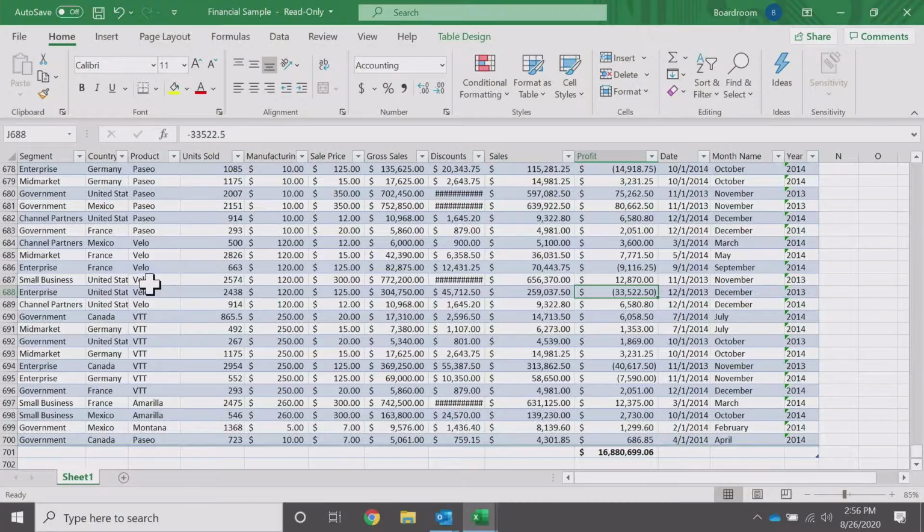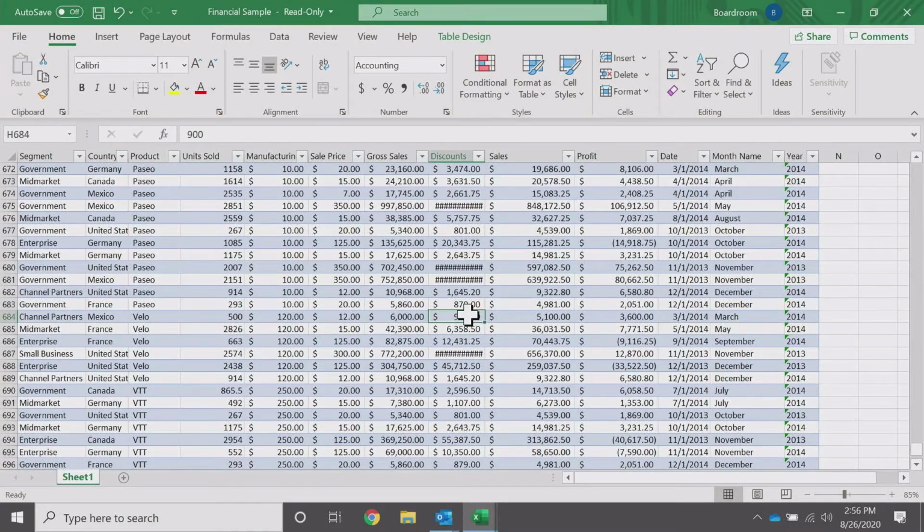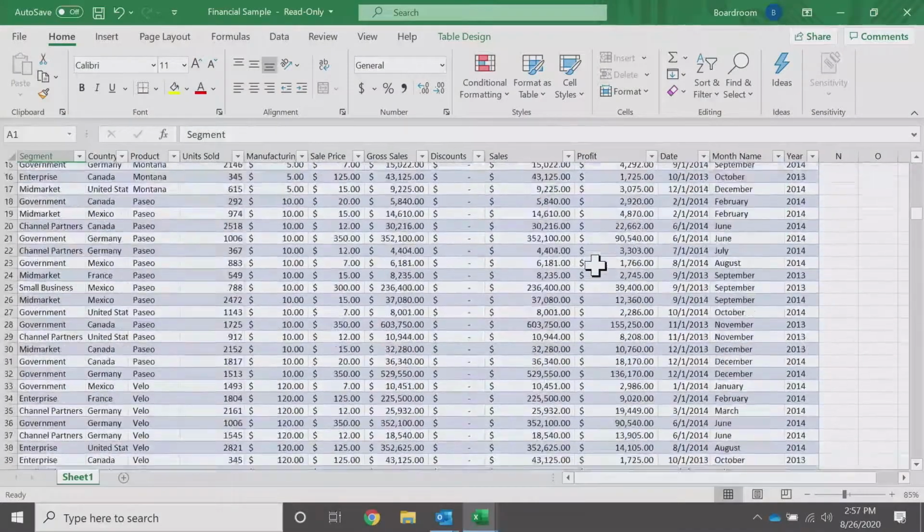That saved my life. Your last little tip would be, let's go back up, so Control Home takes us to the top. So let's say you send this over to your boss, takes a look and says, oh, there's an issue on cell I-640. Now I'm back here scrolling away trying to find 640.